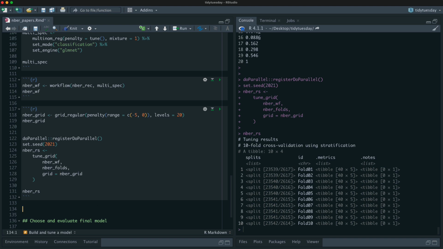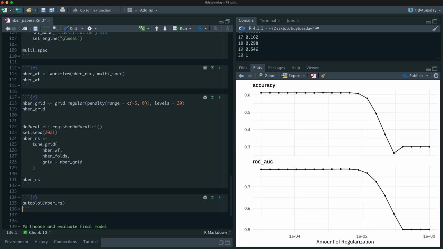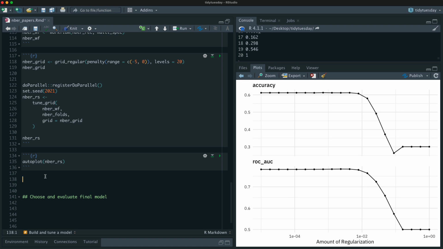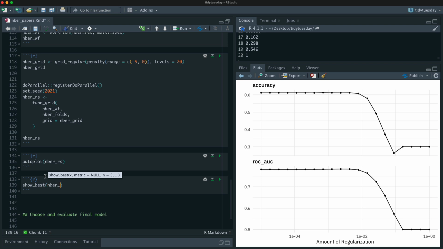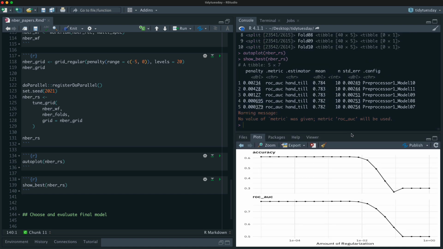So for example, I can see how this all turned out. I can look at it visually like this. And we can see that the accuracy and the ROC are flat, flat, flat, flat, and then they just drop down as we take out many, many of the features as the regularization gets big. And we can look at which of the values for the regularization turned out best here.